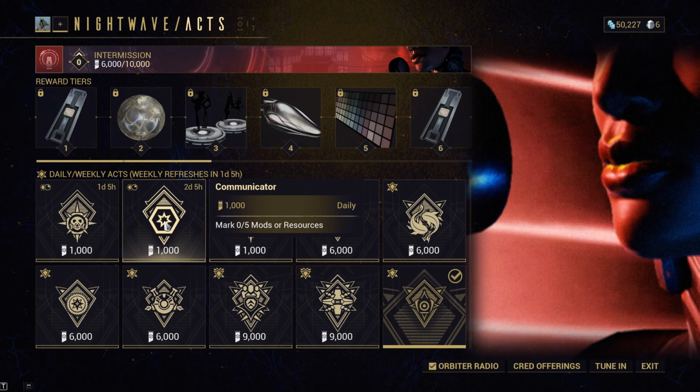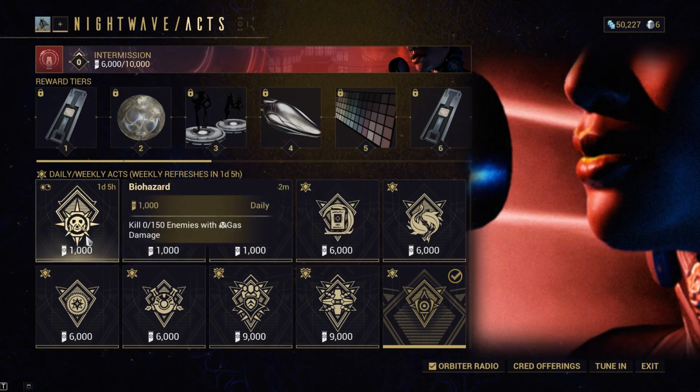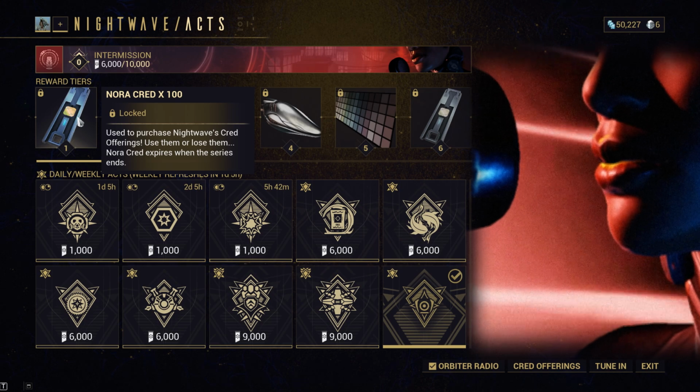Ooh, mark mods or resources. We can actually do that one. I need toxic for gas, and I don't have toxic. So your first rank in this is 100 Nora credits.